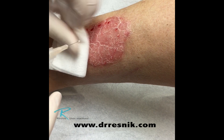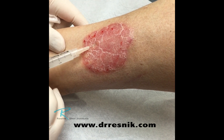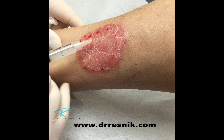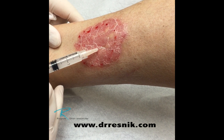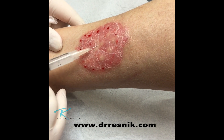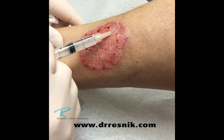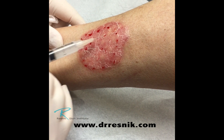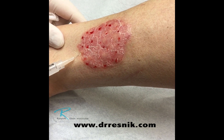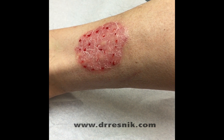The needle I use, even though it's a needle, it's the smallest one we've got that can go through thick skin — it's a 30 gauge. The dilution we're using for the Kenalog, also known as Triamcinolone, or cortisone, or a steroid, is 5 milligrams per cc. So although we warn about atrophy or thinning of the skin, it's not something that we ever really encounter, especially in this plaque of psoriasis.